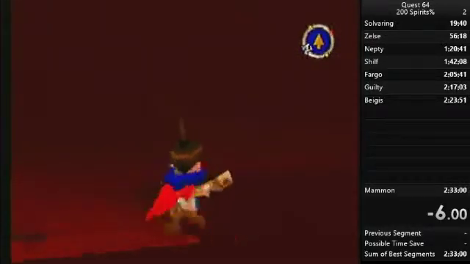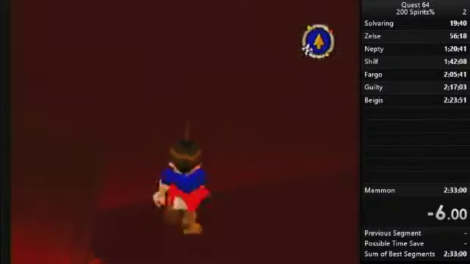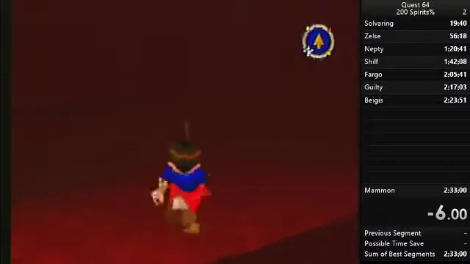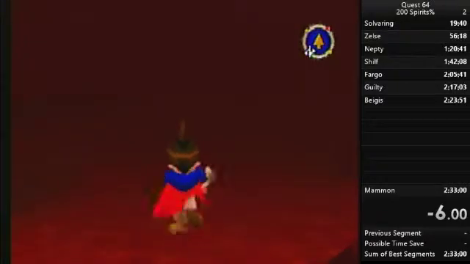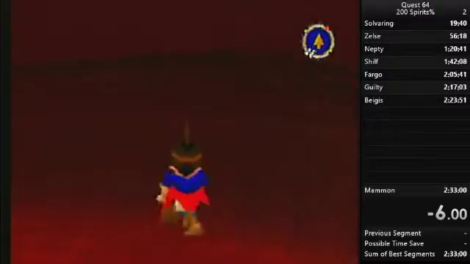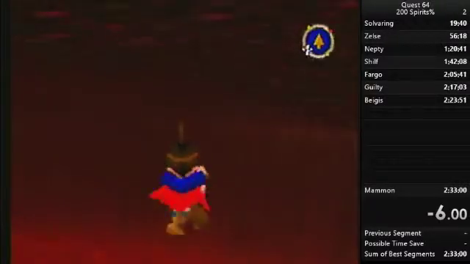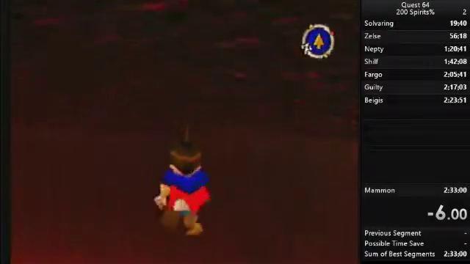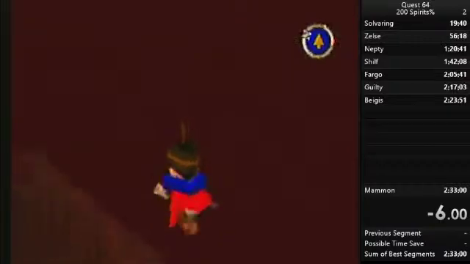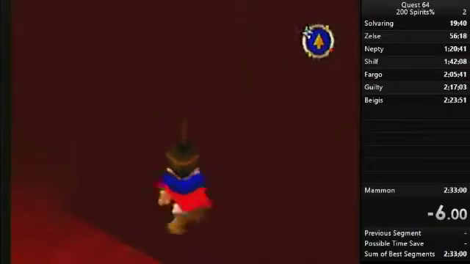This is the second lava room. There's a treasure right here that has a dragon potion that we are not able to get, unfortunately. But the time save from being able to go out of bounds is more than worth it. Alright, so at this point we're going to kind of head to the northeast.